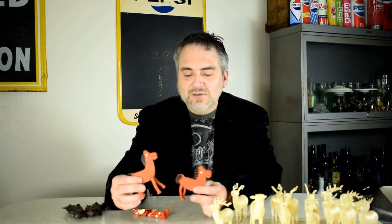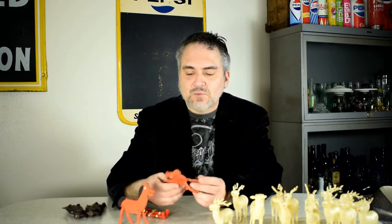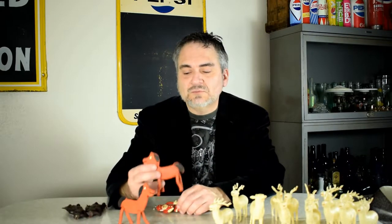Another one are the little bendable figures. This is Pokey, Gumby's horse. These are from the 1966-67 era — original, still in good condition. Again, a nickel, 10 cents, a quarter. Five or 10 bucks apiece you can get for either one of these. Gumby, the same thing. Depending on the size, some of the bigger ones go for two or three times that. You might get 30 or 40 bucks for a bigger version that's 14 inches tall.